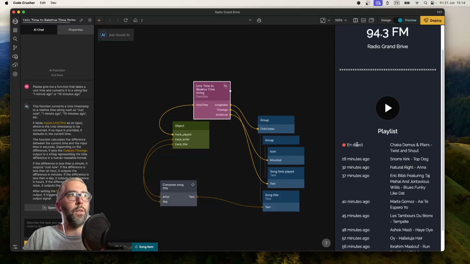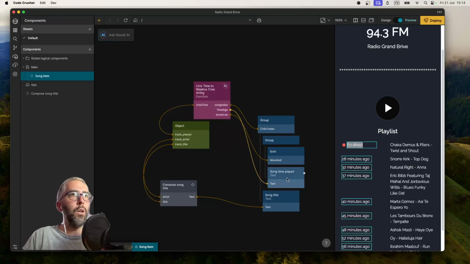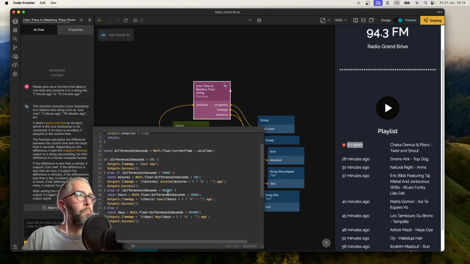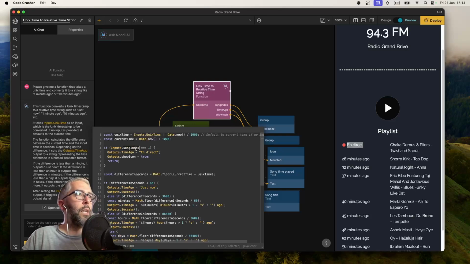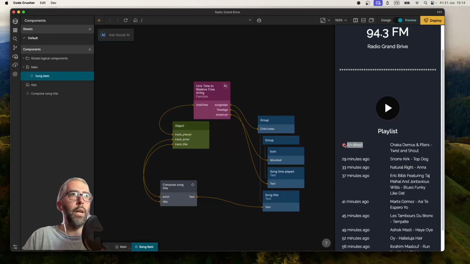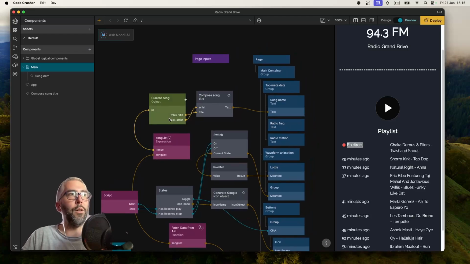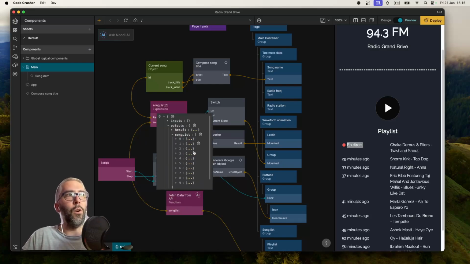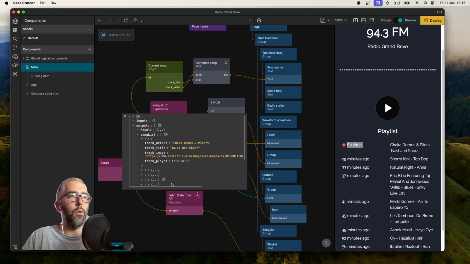And then this one is just if it's the current song. How does that work? Yeah, it mounts the current icon. It mounts the icon if the song index is 1, then it just outputs "en direct", which means live in French, and then outputs show icon true, and so it just means I can show that little red live icon and the text. So that's just a little visual trick that works very well, because they don't actually tell you, there's not that information in the API. They don't say song list, current song, previous song, something like that. It's just chronological, whatever the highest one is the one that's currently playing.